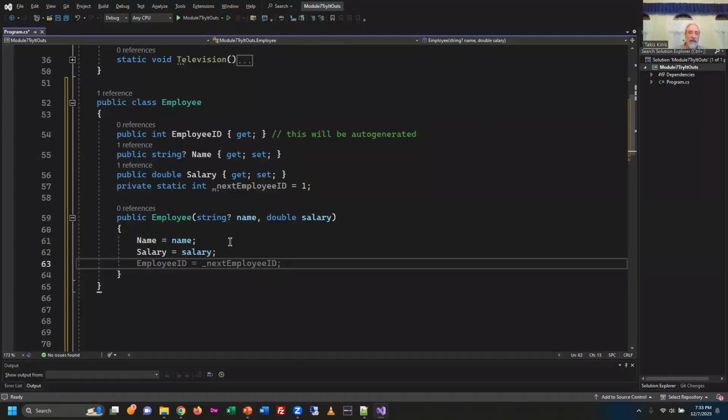But here's the way I'm going to do it. Instead of writing that second line of code, I'm just going to put the plus plus here. This is a post increment, so it increments afterwards. We'll see that in action as we go. But there's the increment and the assignment at the same time in one statement. And I think that's a nice, efficient little way to do it. I mean, we could also write the separate line and just say underscore next employee ID plus equals 1 or plus plus or plus plus in front of it. It doesn't really matter after the fact. But this to me is a more efficient way.